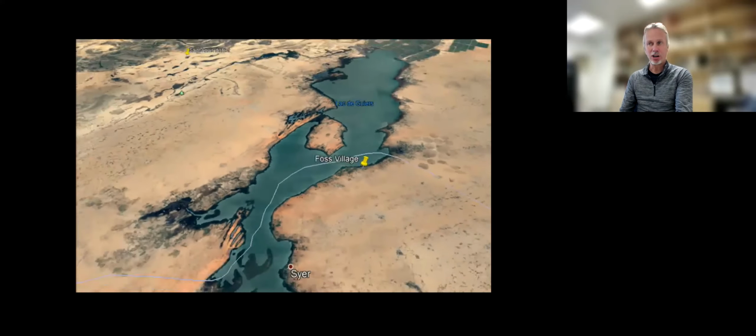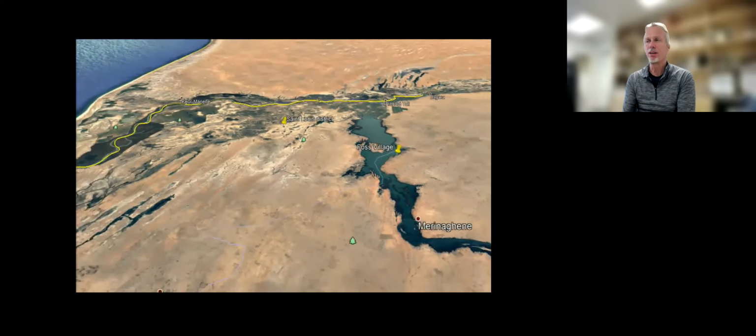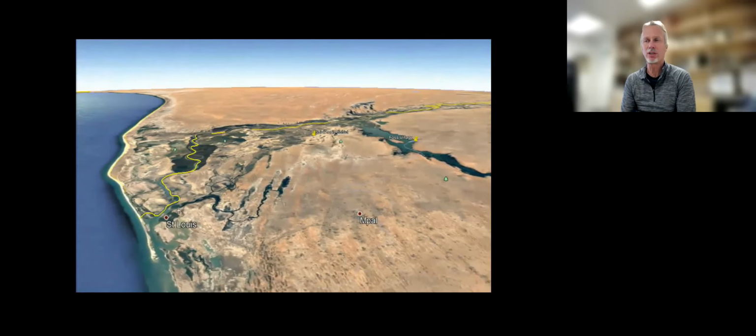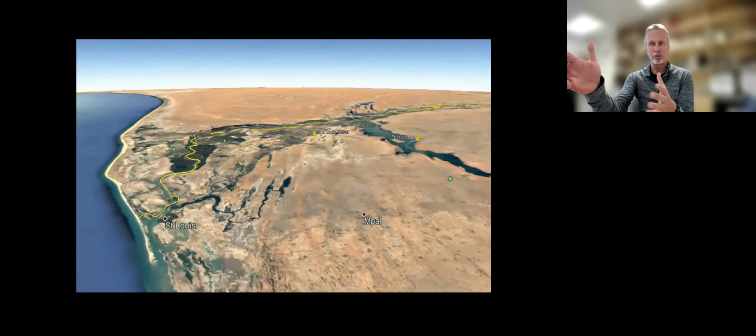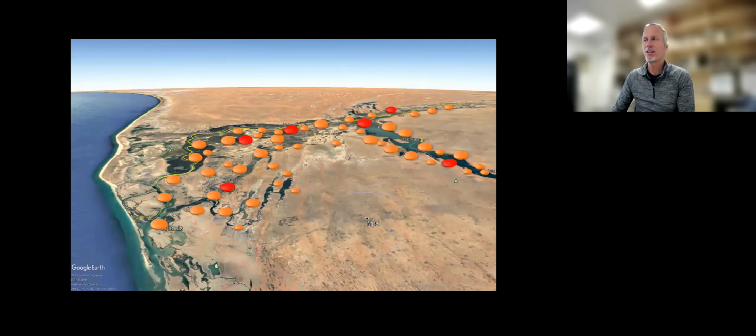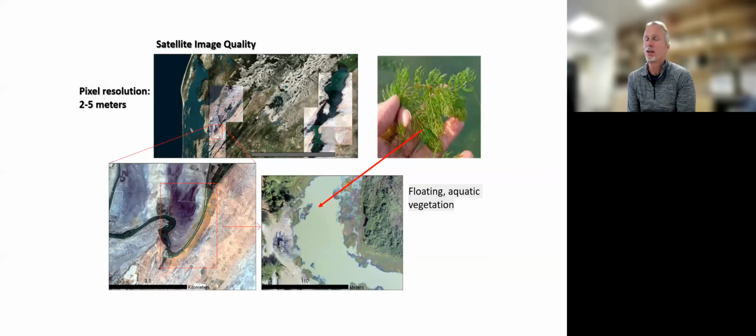So when you look at this, we know now at the village level what we can do, and we know that pretty well. But when we zoom out to the entire lower basin of the Senegal River, the area is humongous. We are talking about 10,000 square kilometers or more. And it is really important to understand, on this heterogeneous landscape, where the hotspots of transmission are. So at this scale, there is no drone imagery, not even drones with fixed wings, that can work. So we decided to look also at satellite imagery.